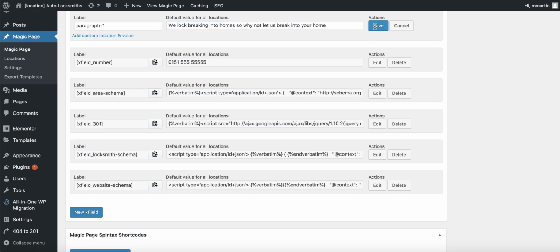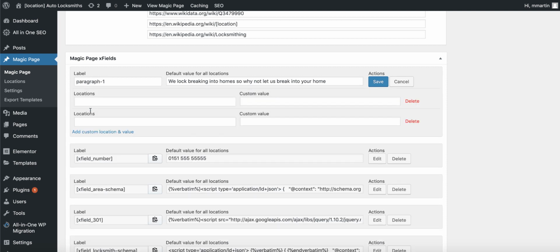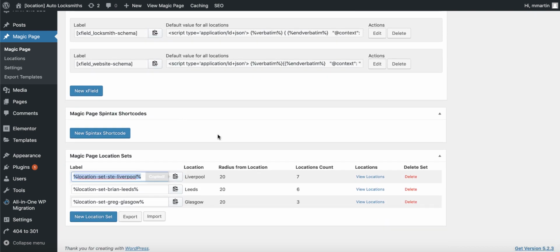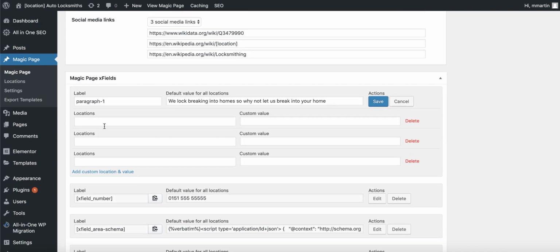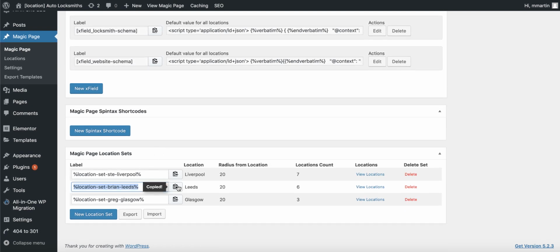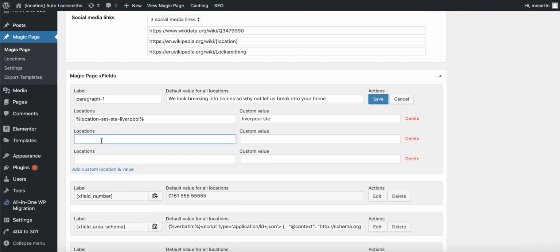Then we click edit, and as you can see underneath, add custom location set. We've got 3 location sets here. So we're going to go down and say, right, Liverpool. I'm going to paste that into there, and we're going to say Liverpool Steve, just so that you know which one it is. Then I'm going to grab Brian Leeds. Oops, going too high. Brian Leeds.